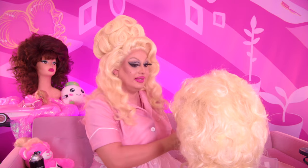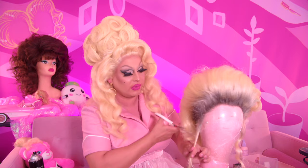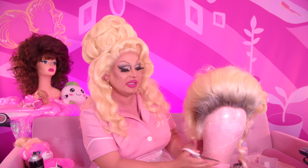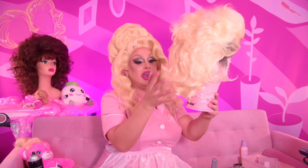I think it's just about there. Okay, and one thing I did is I pulled down parts of the side tabs to create sort of a faux sideburn illusion. And what I do here is I cut it at an angle and it's supposed to create something like a sideburn. So fraying it at an angle. And it could be a spit curl, it could be a sideburn depending on who's wearing it. And also it gives off that faux illusion of a sideburn if that's your desired result. And see, this is why we cut gradually going up, because it created a nice back section in the nape of the head. I'm obsessed.